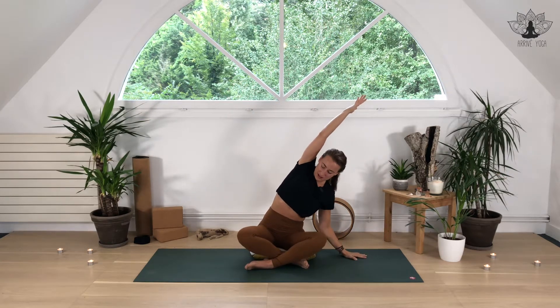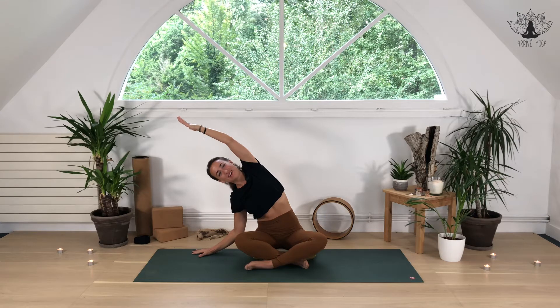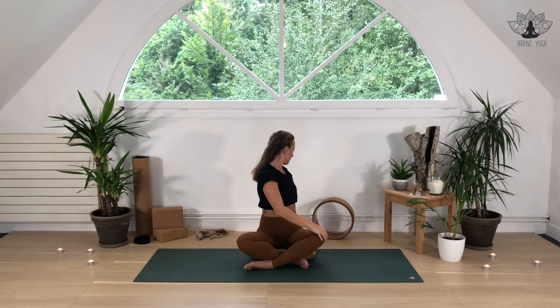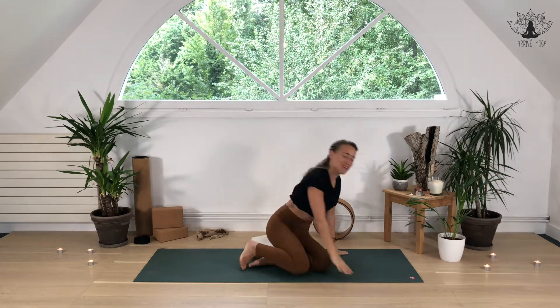Bring the hands together to chest, deep breath in, reaching up for a beautiful day. Exhale, left hand comes down, right arm to the side — root that right sit bone into the ground and open up the side body. Exhale over to the other side. Inhale, reach up, exhale down to the right, pull that left sit bone down into the ground. Back to center, one last time each side. Try not to go too hard today — this is a morning practice, we're waking up so it's very normal if our whole body is tense. Take it easy. Inhale reaching up, exhale twisting over to the left, inhale reach back up, exhale to the right. Hands together to chest and then slowly make your way into a tabletop position.